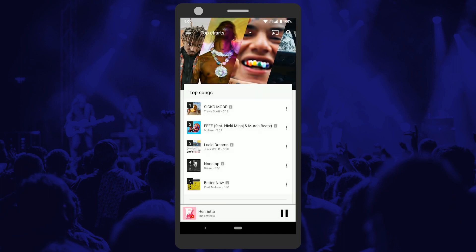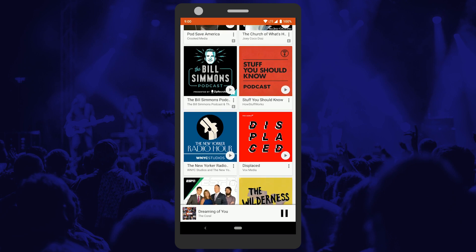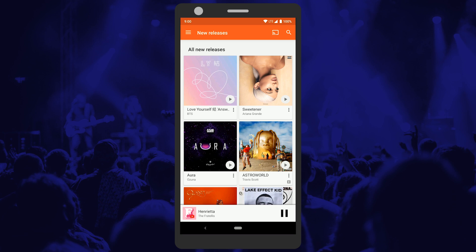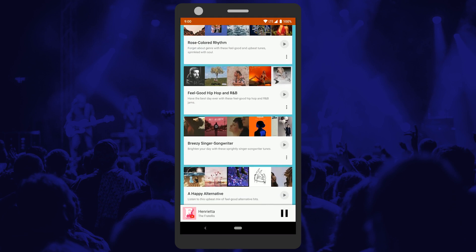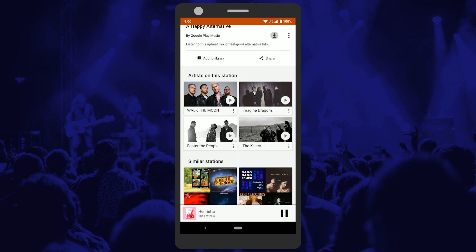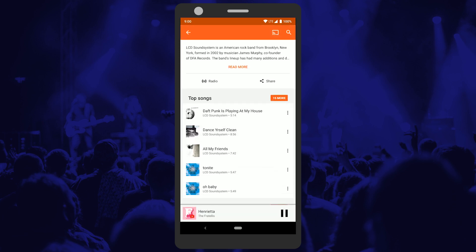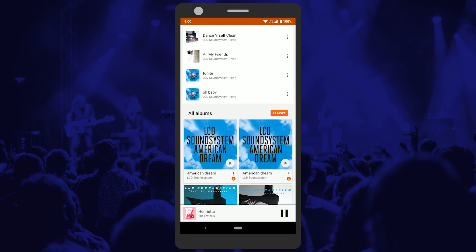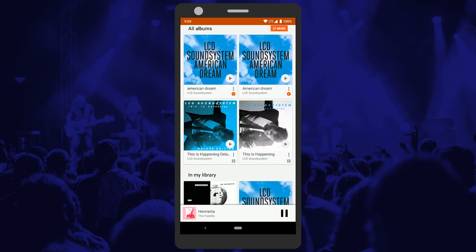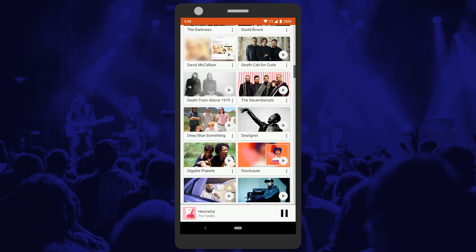And that's without including podcasts, which are offered for free through Google Play and Google's own iTunes-like music store for purchasing singles and albums. It's a big app, and it does all of those things well enough to earn the top spot on our list. That said, it isn't flawless. Occasional bugs or skipped tracks will pop up from time to time, and the interface isn't nearly as strong as Spotify for finding new music. And of course, the app is currently planned to be shuttered in 2019 to be replaced with the new YouTube Music service.